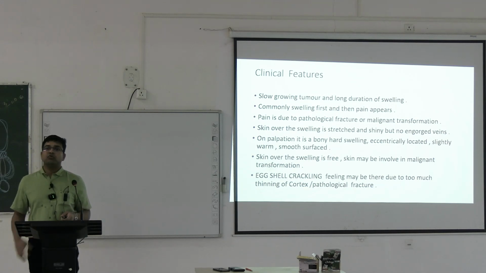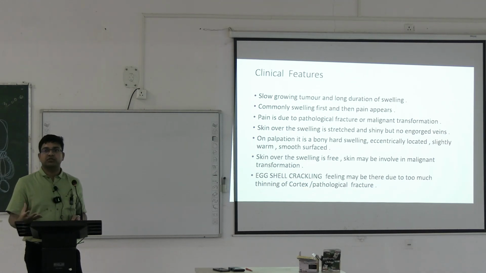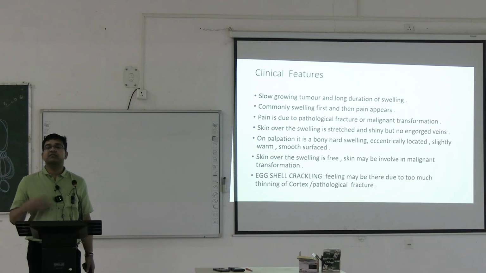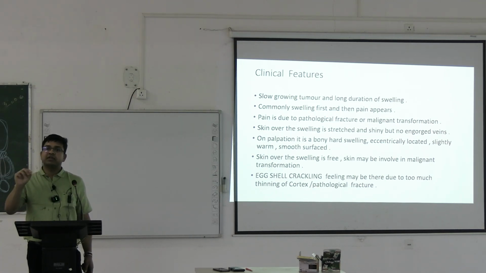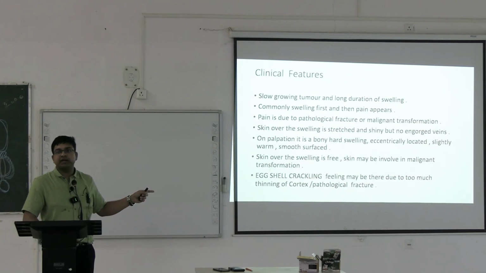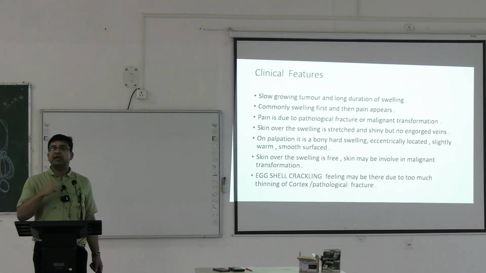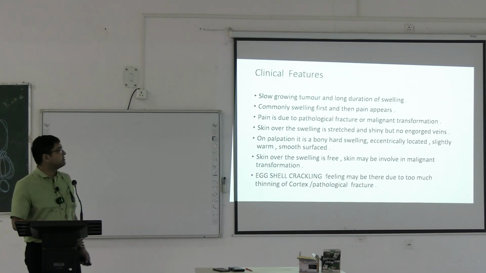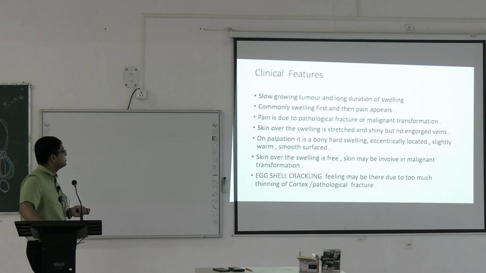Egg shell crackling feeling. When giant cell tumor erodes too much cortex or there is too much thinning of cortex, when you palpate the tumor, there will be eggshell crackling feeling. Why? Because the cortex is so thin that it looks like a shell of an egg, or due to pathological fracture. But never do it in clinical practice, because if you try to elicit the eggshell feeling, there will be a chance of pathological fracture, since the cortex is so thin. So eggshell crackling feeling may be there due to too much thinning of cortex or due to pathological fracture.